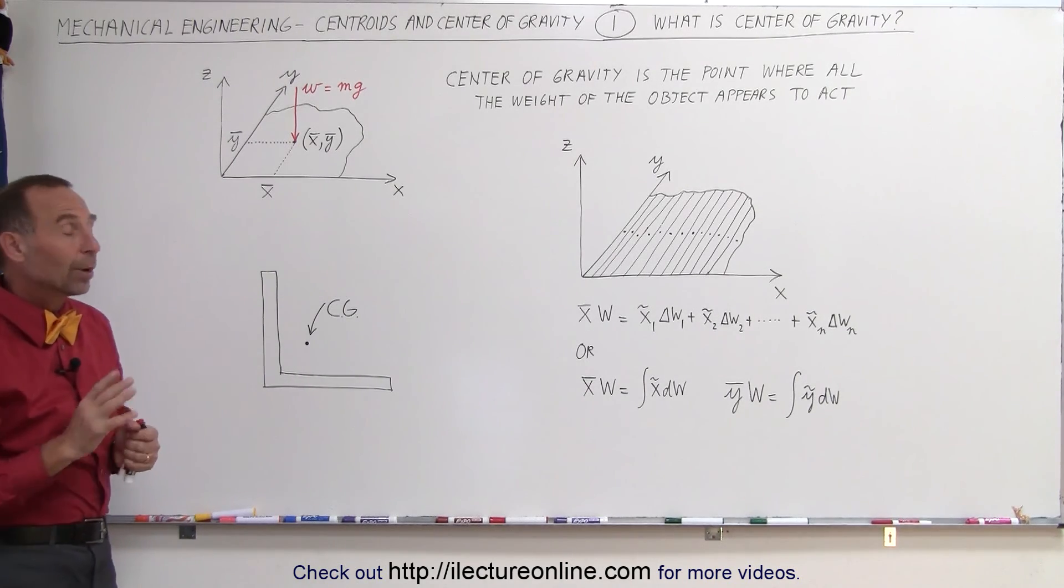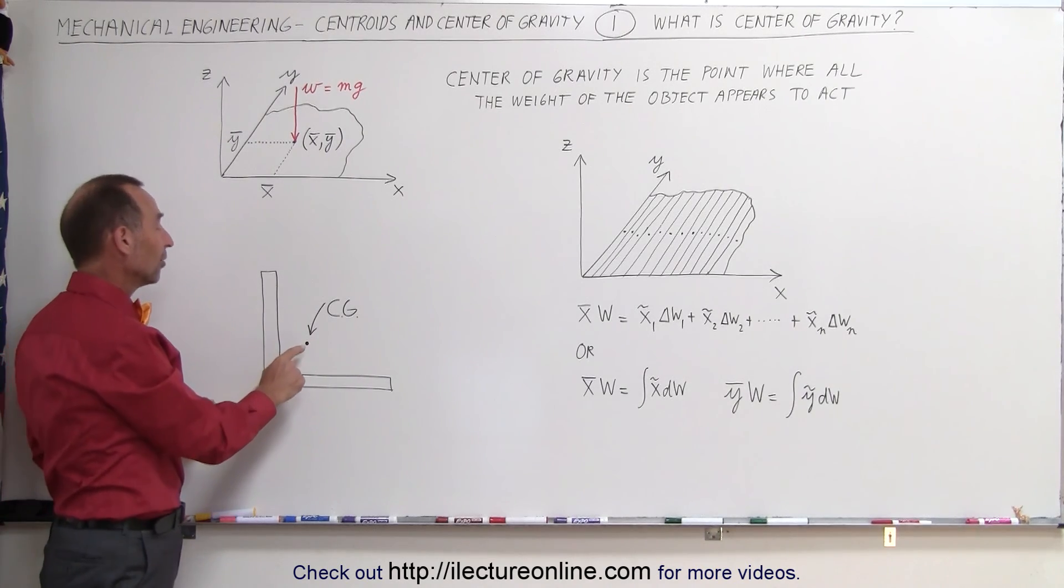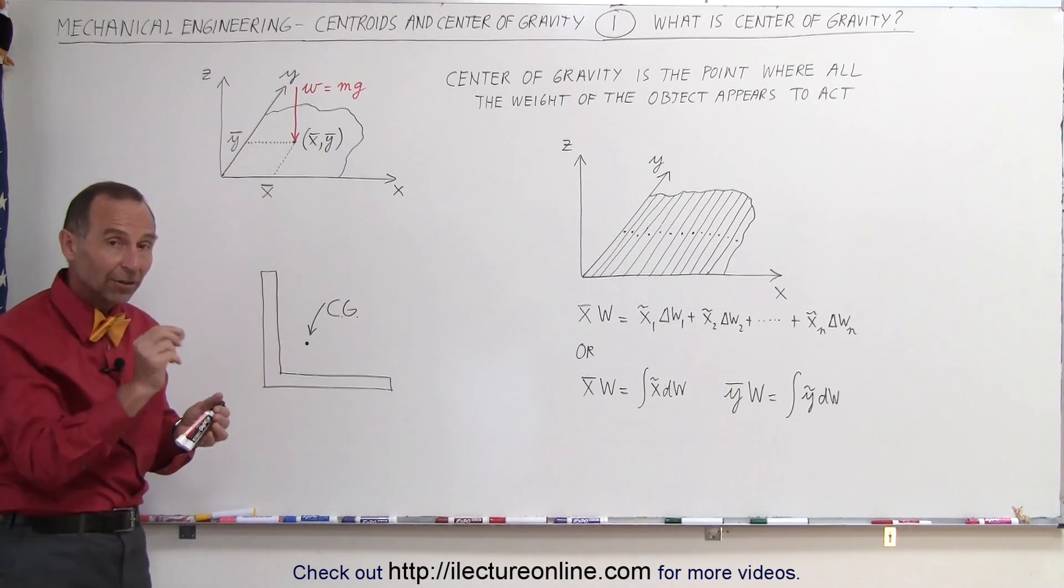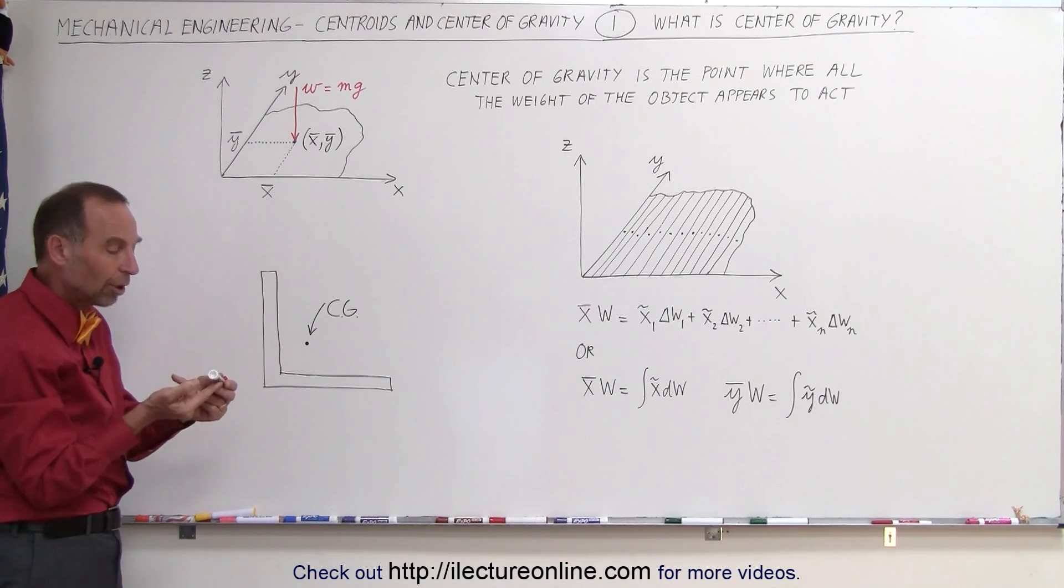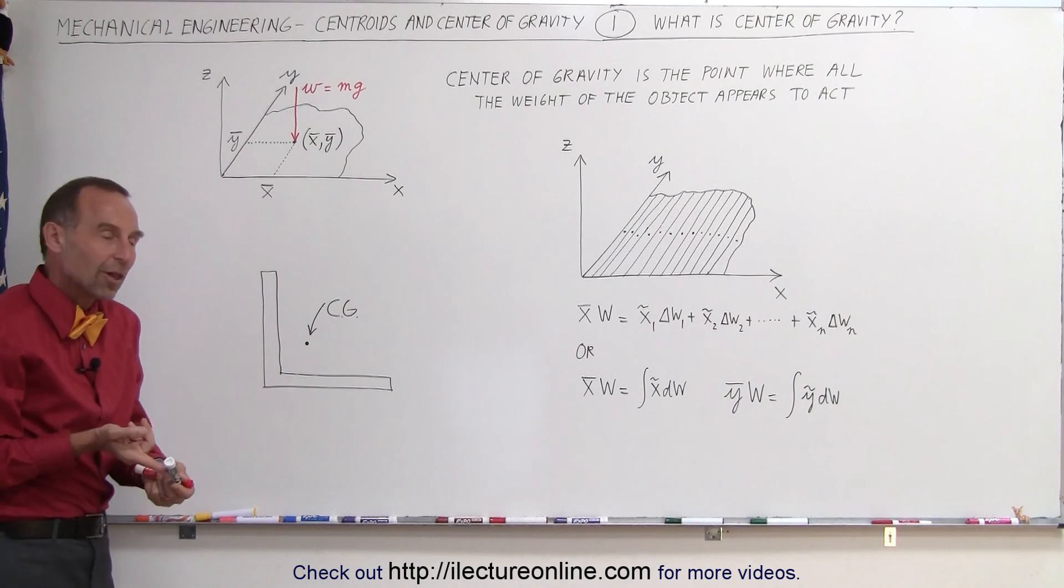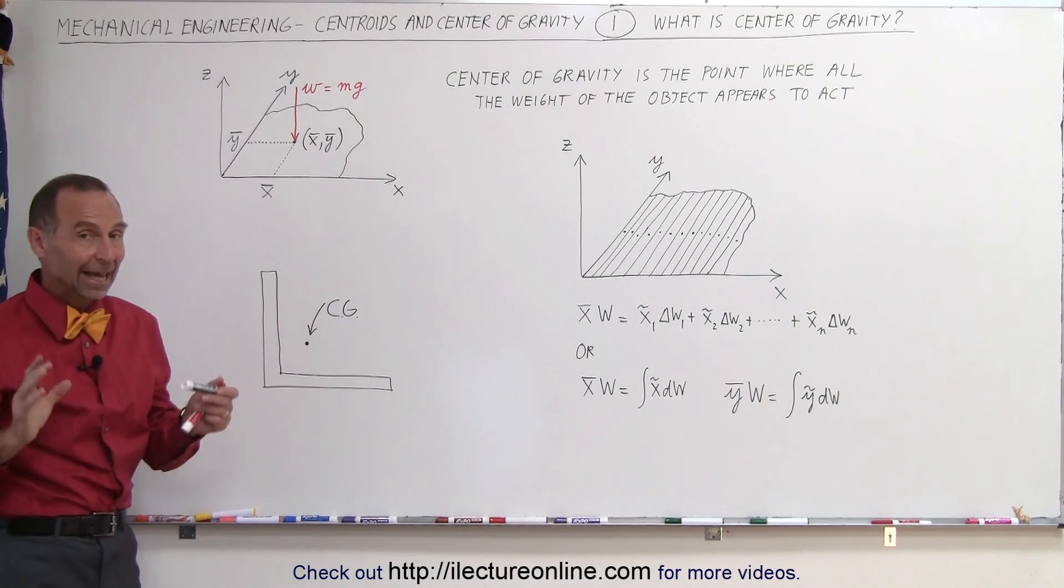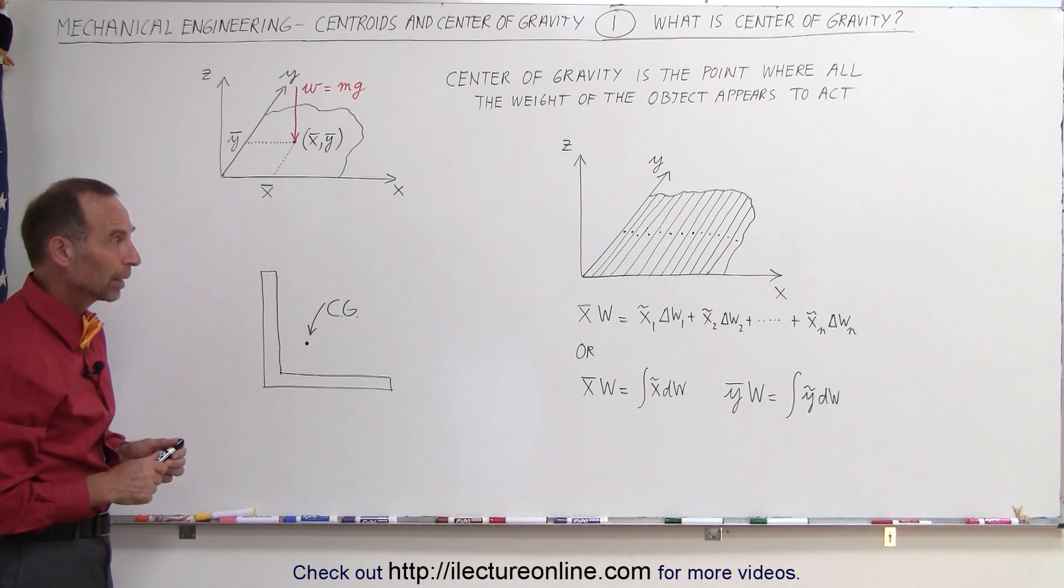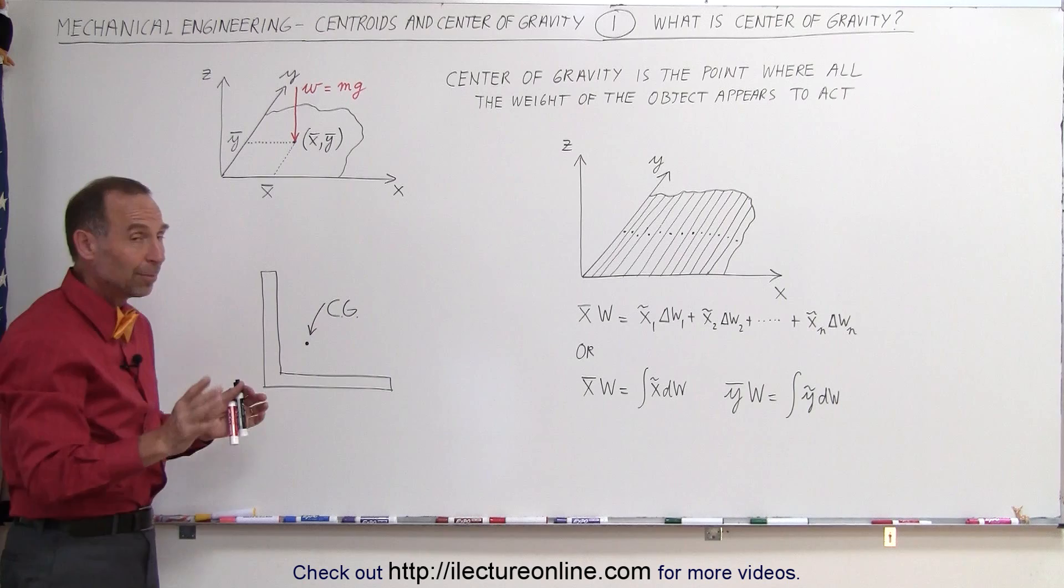What do we do with the center of gravity? Well, I want to bring your attention to that the center of gravity doesn't always have to be on the object. For example, if you have an object like this, you can't really, at any point, put on your finger and balance it because it will fall off, because the center of gravity actually isn't on the object itself, and that is very possible as well. For most objects that's not the case, but something in this kind of shape, that can happen.